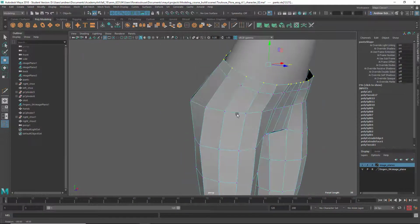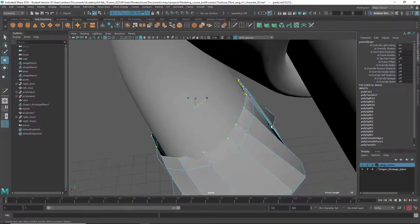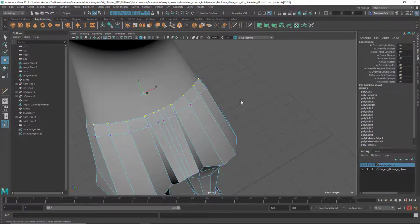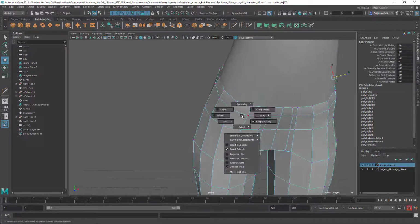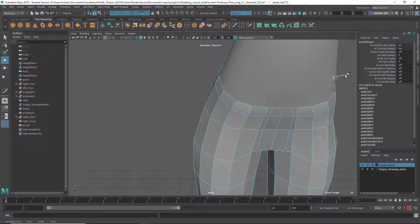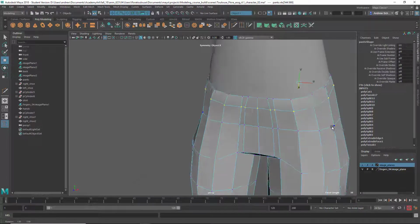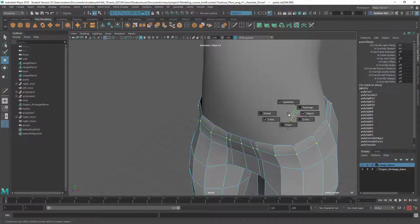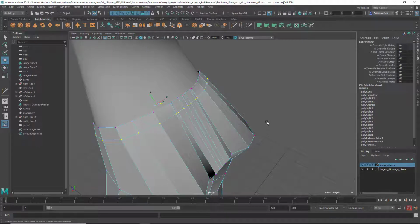I don't know if this will work on the edge, but let's give it a shot. So if I go into move, if I hold down W and do axis, normal. Oh yeah, that just kind of pulls it in towards the middle. That worked pretty well. There's some areas you'd have to pull back out again, but again, I could use the axis thing here to, oops, maybe do symmetry now, so it's the same on both sides. That's a better way to do it. And then maybe these could go in a little bit too. Oh, I think having symmetry on when I do that though is going to mess it up. But yeah, that's a nice way to make things sort of either thicker or fatter.